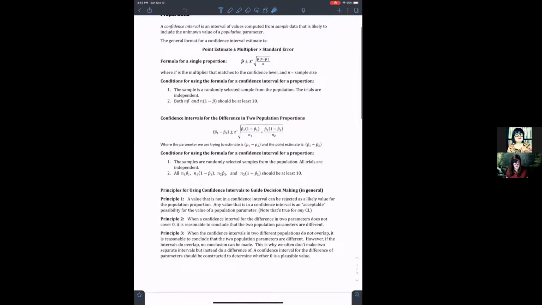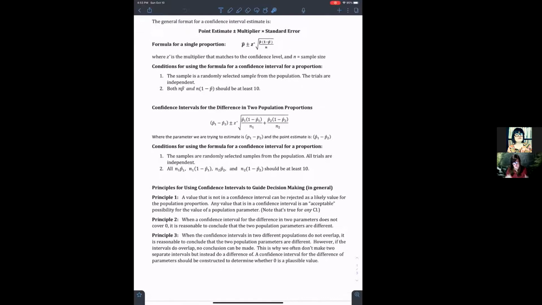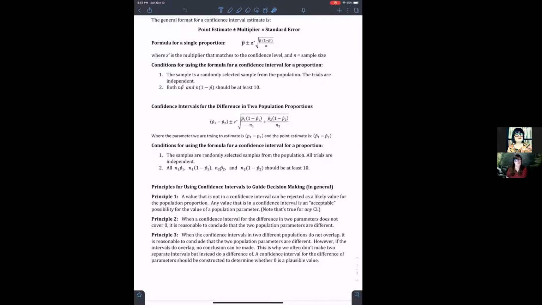Okay, so what are we looking at? Now the new things. Those are the 3 that we looked at last week. You'd already seen 2 of them before, which was using the single proportion and the single mean with a z. It was the single mean with a t that was new to you last week. What's new this week is now we're doing differences. So our first one is a difference of 2 population proportions.